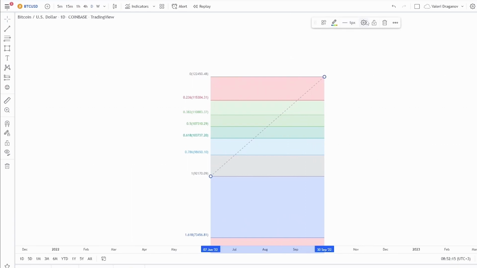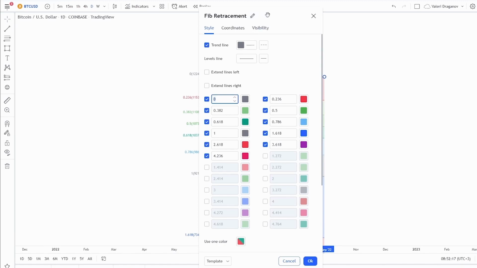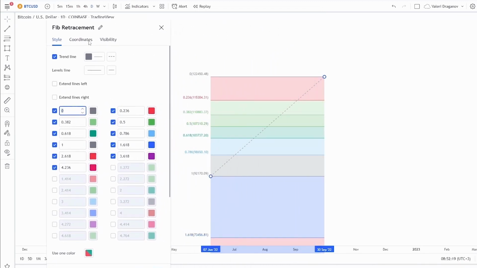First, let's go to settings. Let me move this to the left so we can see clearly. First thing we're gonna erase is the trend line. This trend line connects our beginning and the end of the impulse. We're gonna erase it because sometimes when you draw on the trend line on your chart, it may confuse you with other trend lines or anything else that you have drawn. So we're gonna erase it.